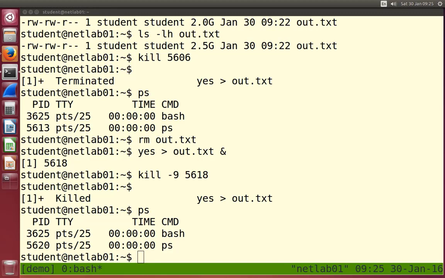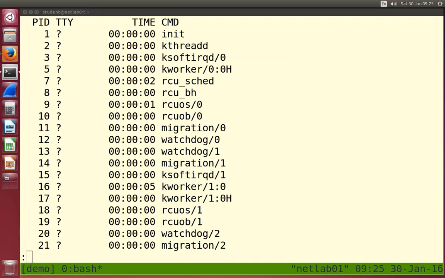If you want to see more, because our operating system is running processes for different users, if you want to see them all, ps -e will show lots of processes, and I'll pipe it into less. Remember the vertical bar means take the output of ps -e and send that into the program less, and less just shows me the output page by page. So it shows me all the processes running on my operating system.